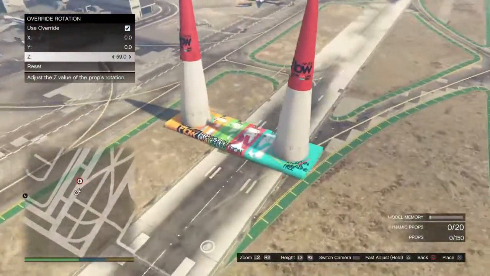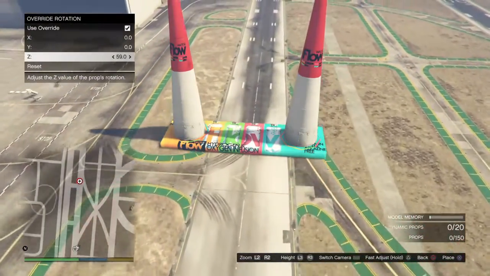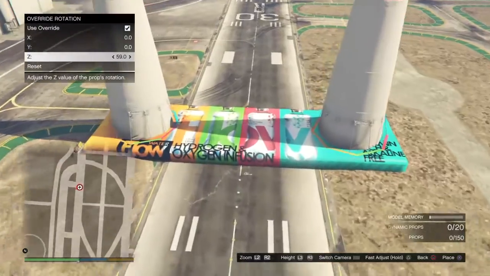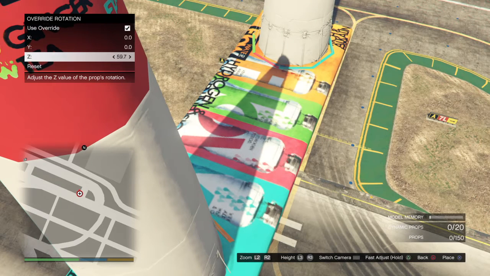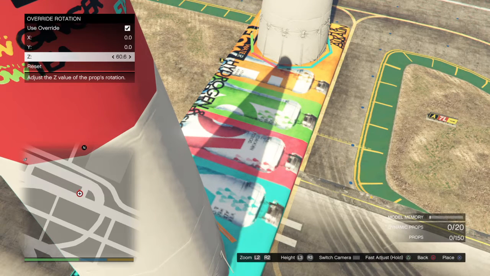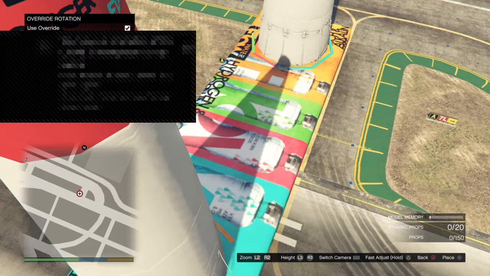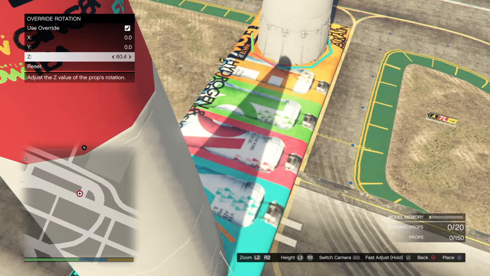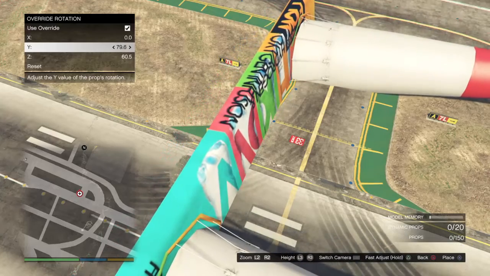And let's get it as far away as possible. Right here should be fine. I need a line to reference the straightness of this. It's not quite 60, more like 60.45. Okay, go ahead and flip that over. Get it at 90 degrees.